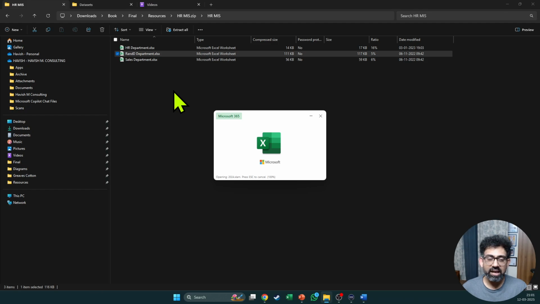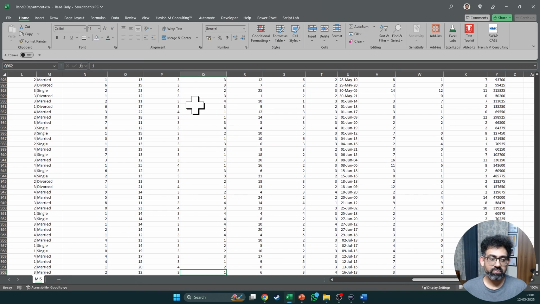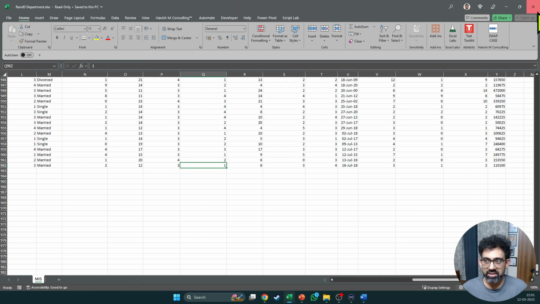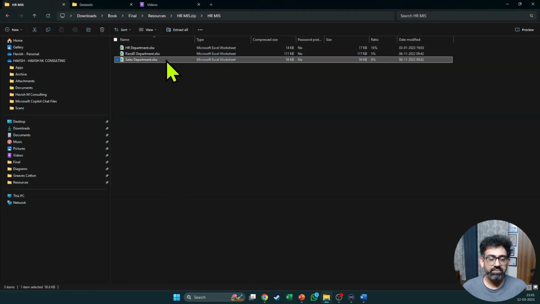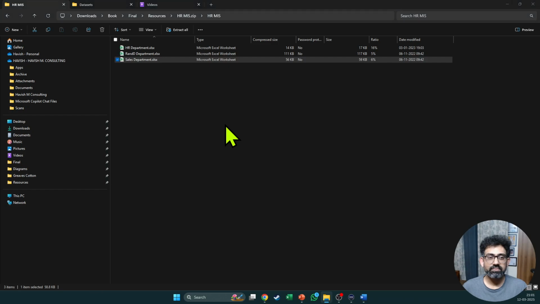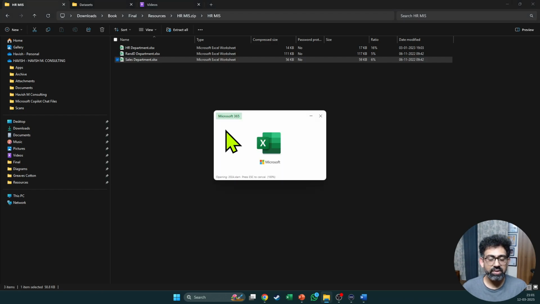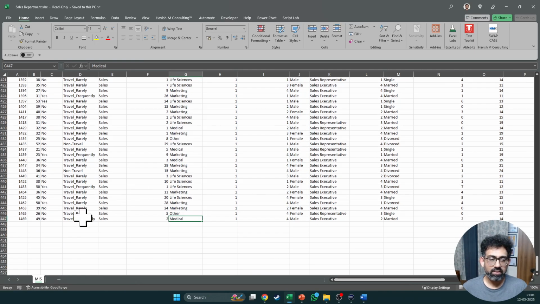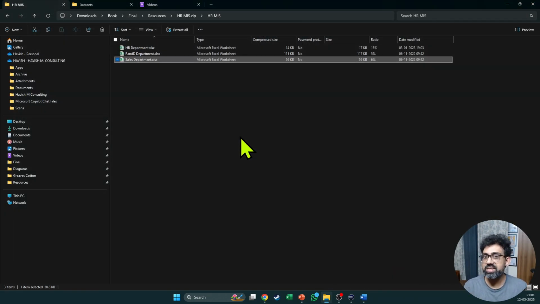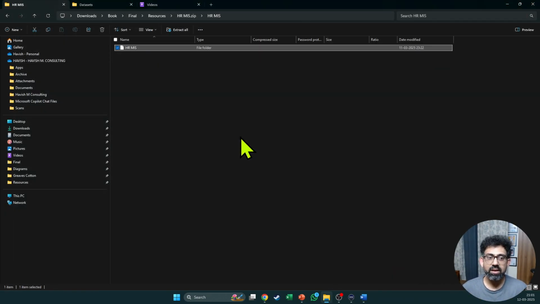Then in R&D we have 962, and then finally in sales department we have 447. So it adds up to 1470 if you exclude the common headings.